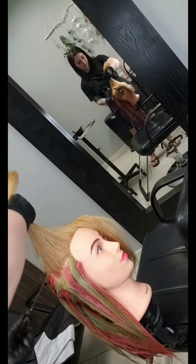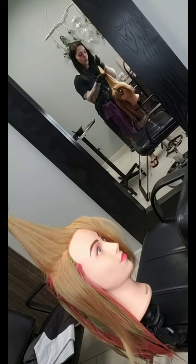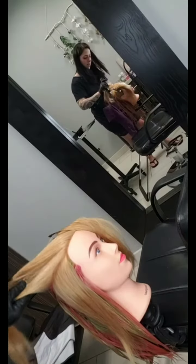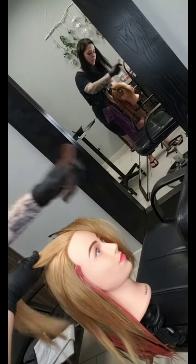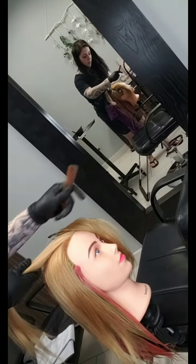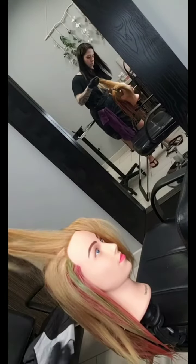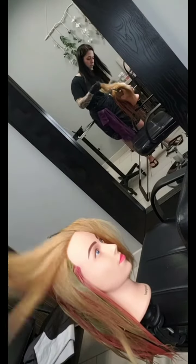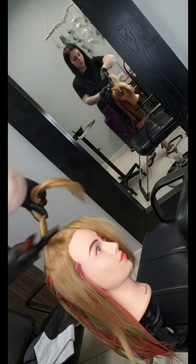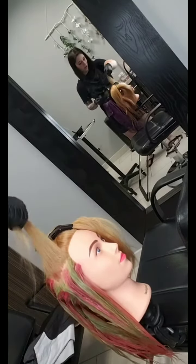So I'm actually gonna go ahead and take this one a little bit smaller so we can add another section in there and make sure it ends on pink. So if we take a little bit smaller and do this one pink, this one green, this one pink, this one green, then this will end up being pink. So instead of taking them quite so big, I'm going to drop down the sizes of each diagonal back section right through here just to make sure I end on the color that I want to end on.